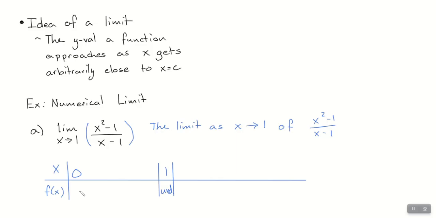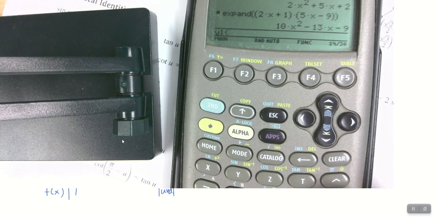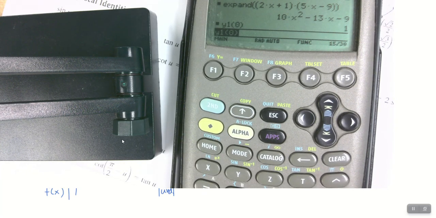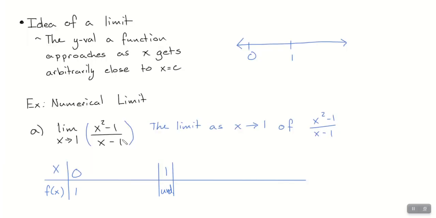Is that true? Can we get closer than 0? Give me something closer, and if anybody's confused what I mean when I'm saying closer, this is just for me thinking. Here's 1. 0's over here. Give me something closer on the left side of it. Because it'd be -1 over -1. Which, just to verify, if I do that here, y1 of 0, and I put parentheses and hit enter, it's 1. Cool. Okay. Well, that's not really that close.